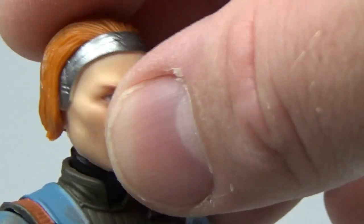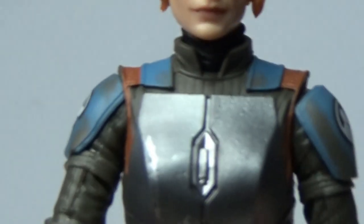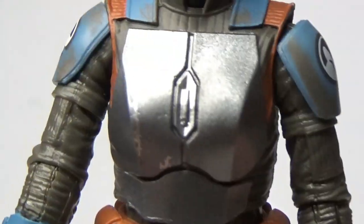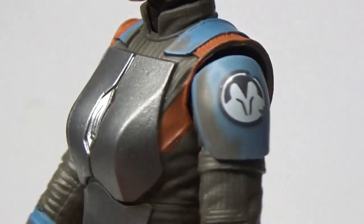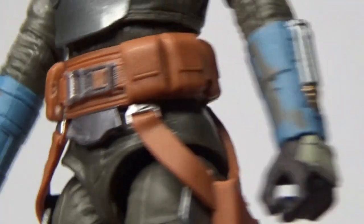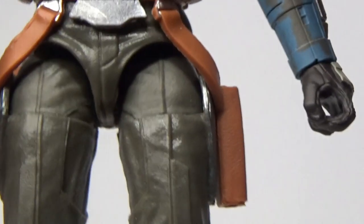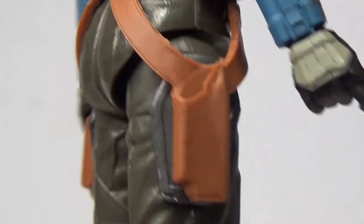The headband is great. Looking at the wear and tear on the armor — I've seen a lot of people weather this up a lot more. There are nice dirty marks around the Night Owl sigil, same on that side. The wrist gauntlets look pretty good. People have also been painting up the belt and pouches to look a little darker, giving them more of a dark leather look. Going down, the knee armor looks good, shin armor has a bit of weathering, and the boots look great.